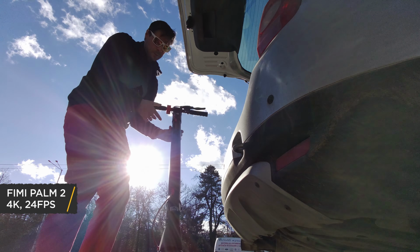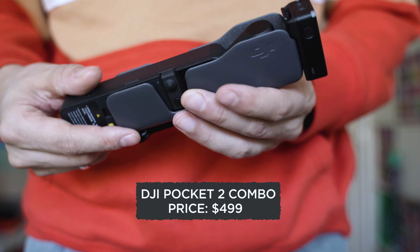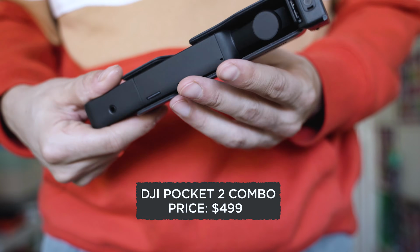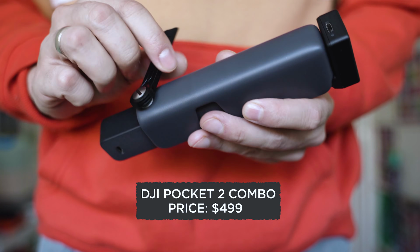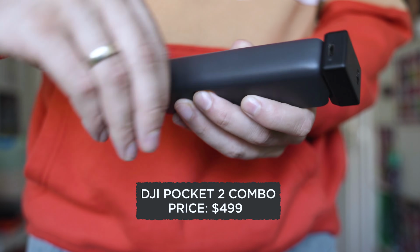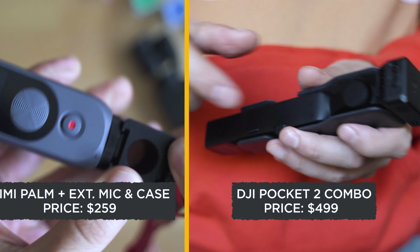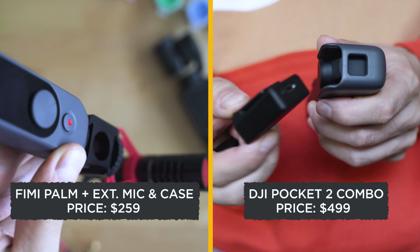Since we're playing fair and comparing things as they are, DJI are offering a wireless microphone extension as well as a carrying case and tripod, so even if we buy a good external mic, a tripod and case, the price will still be more than $200 less than what you pay for the DJI masterpiece. But again, is this good enough?